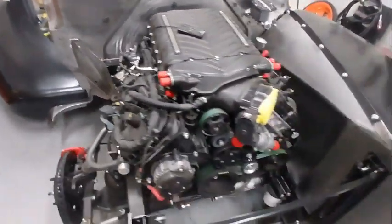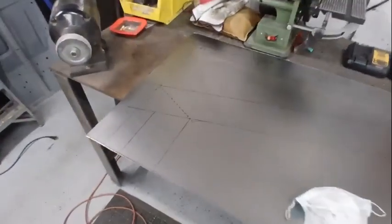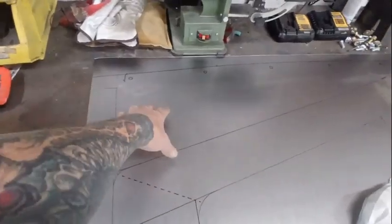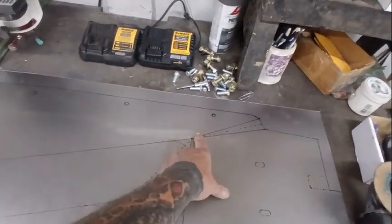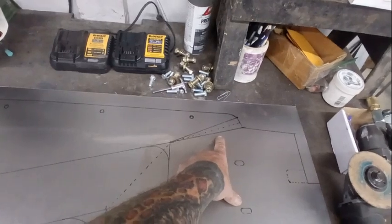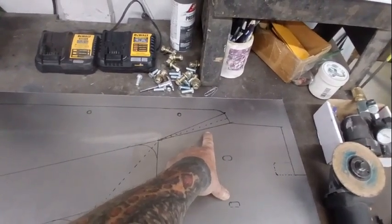So I do know that on this side I went from that bend straight up to the flange for the fender. So I measured that, put that distance here. This whole area here should be that upper section up there. These are the marks I traced from the original one. I know that I cut it in the middle and left space on each side because I wasn't sure where that was going to lay out.